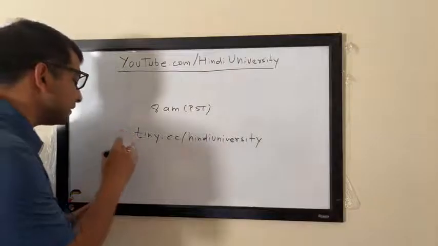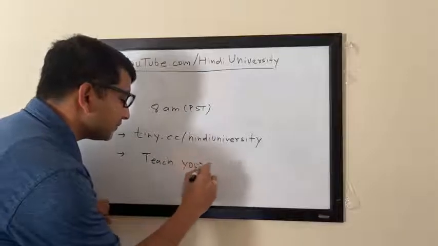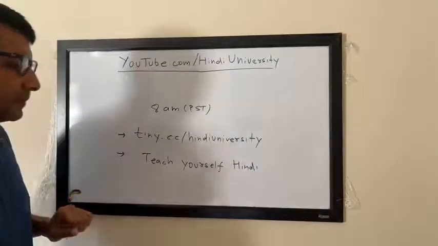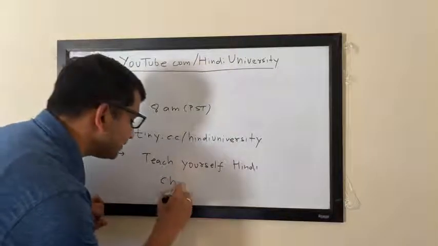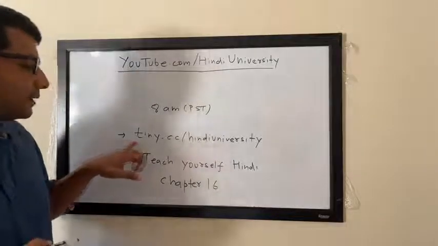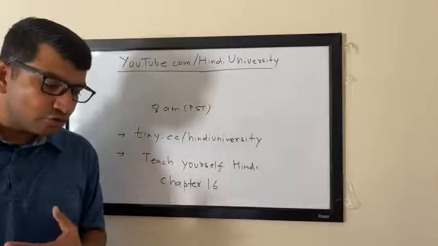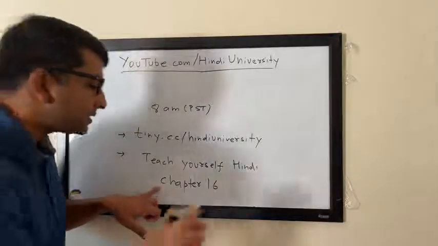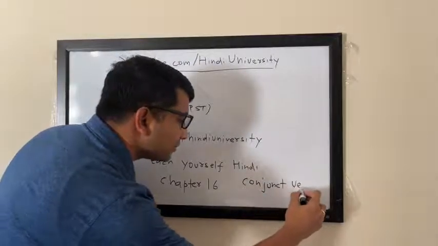It also has the book that we've currently been following, which is Teach Yourself Hindi. It's a very popular book written by Professor Rupert Snell, a Hindi professor at the University of Texas, Austin. Currently, we've been doing chapter 16 of this book. So if you missed any of the previous classes, you can follow this link and watch them. Even if you missed it, my goal is to make sure you can still follow along with your current understanding. In chapter 16, we've been going slowly over a topic called conjunct verbs.